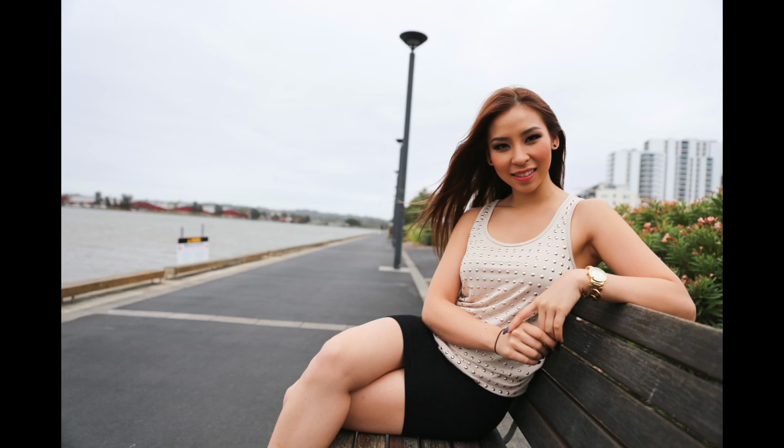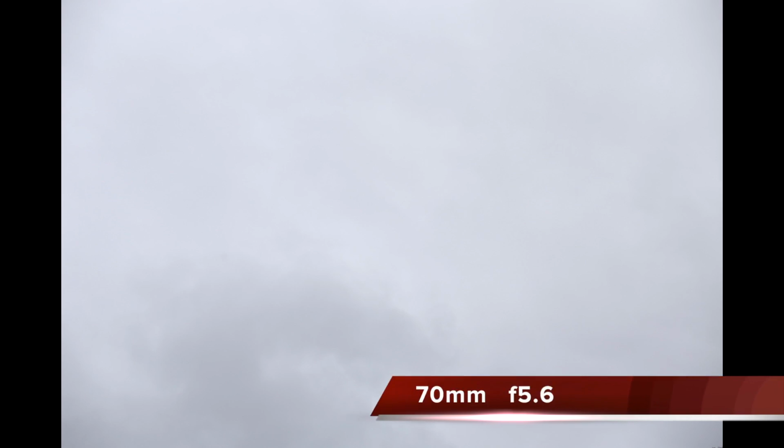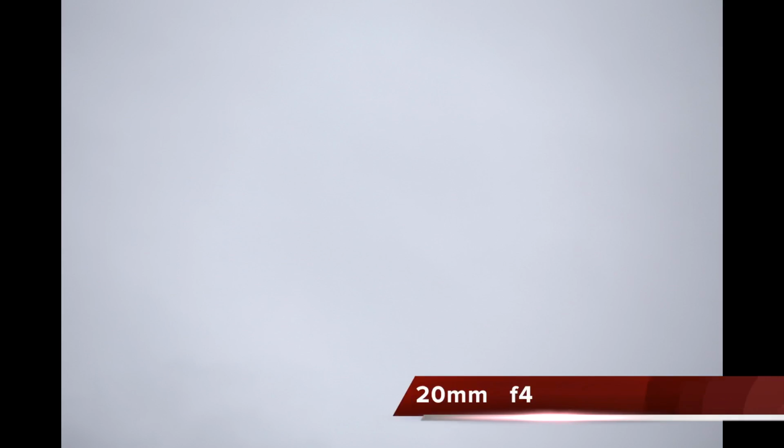But for those who are really concerned about it, I did a series of shots against the sky here. There at 70mm at 2.8, you can notice it. By f4, it's pretty much gone. And by f5.6, yep, there's only the tiniest little bit left. At 200mm 2.8, it is really noticeable though, even down the whole side there. By f4, it's cleaning up. By 5.6 again, it's nice and clean.